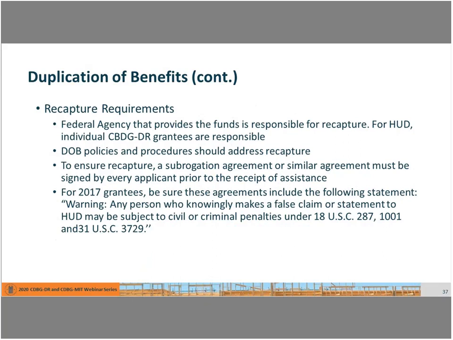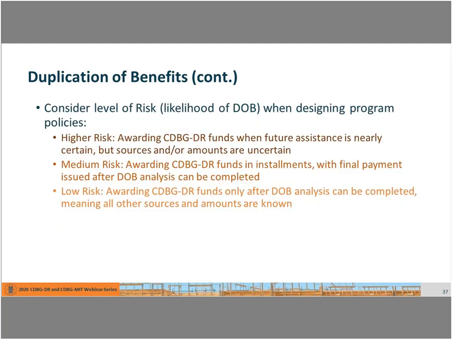Subrecipient agreements need to be part of all of your grant, loan, and subrecipient agreements. It's possible that a recipient of DR funding may also receive additional potentially duplicative benefits. All grantees should have, as part of their policies and procedures, a recapture policy and process by which to implement that policy. And details on how that recapture of funds will be pursued should exist. HUD is going to expect you to recapture any funds that are considered to be duplicative.